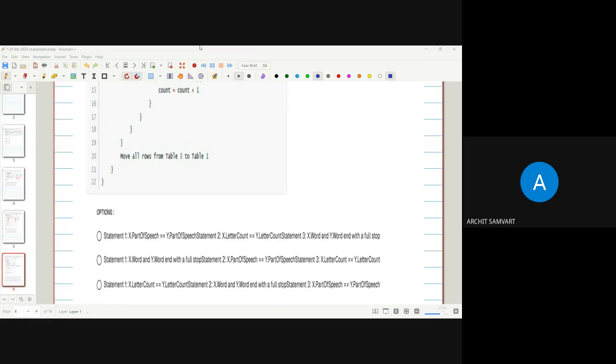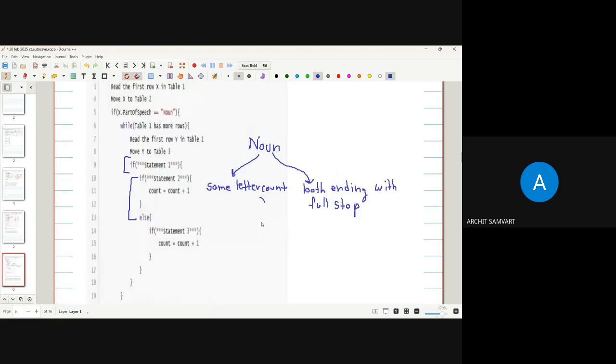So we are making pairs of the same part of speech word, that is noun. After that, in the second one, you are checking for letter count. And in the third one, you are checking if both end with a full stop. Okay.